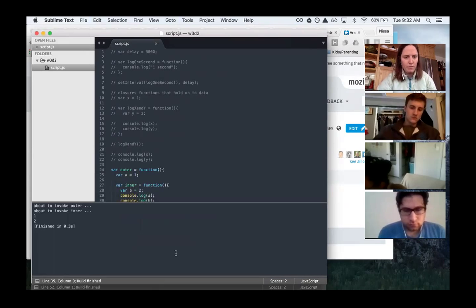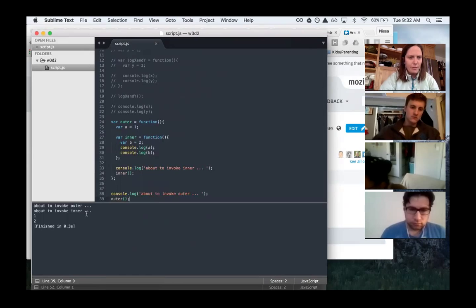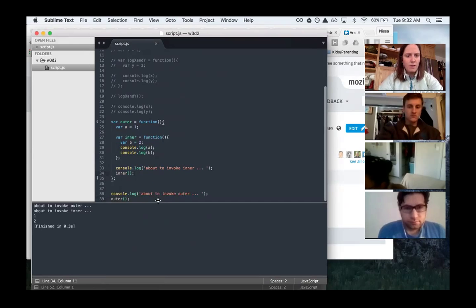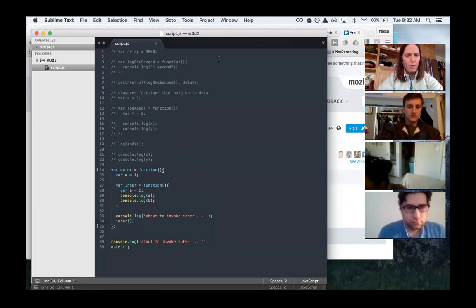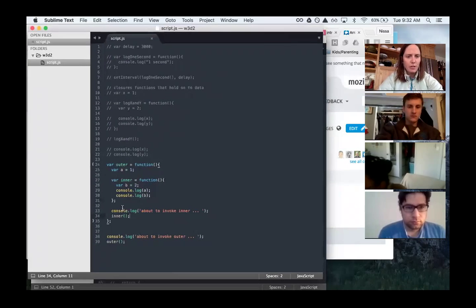Everybody clear on the series of events that's about to take place? Okay, so let's run it. About to invoke outer, about to invoke inner, 1, 2, just what we expected. Now, as opposed to just invoking inner right here on line 34, I can return inner without invoking it, which means that the return value is going to be this entire function.